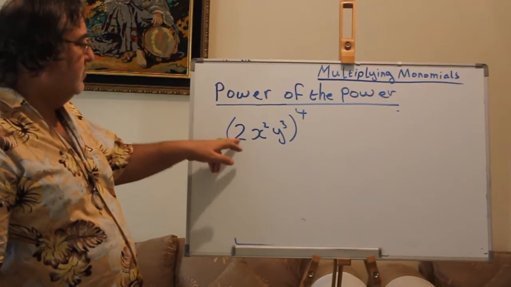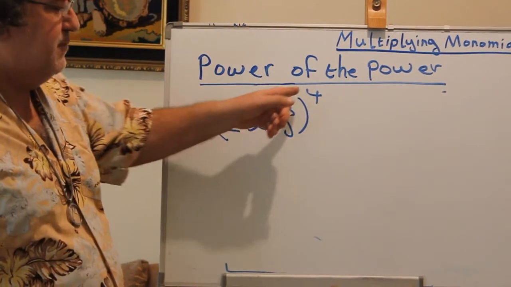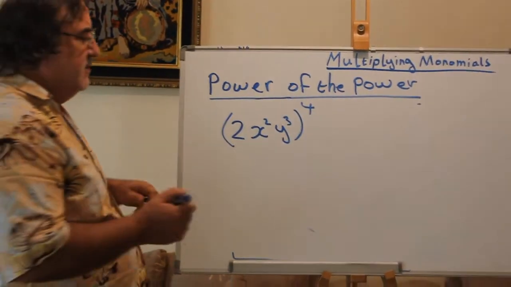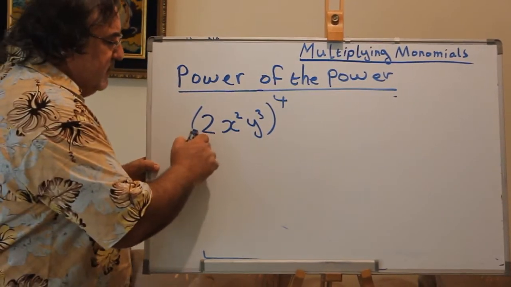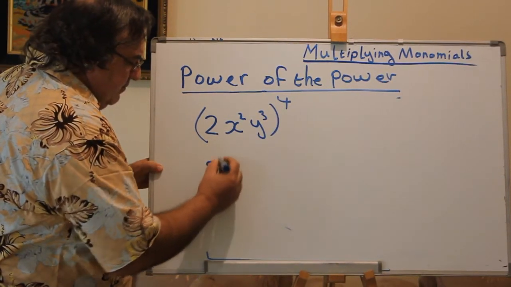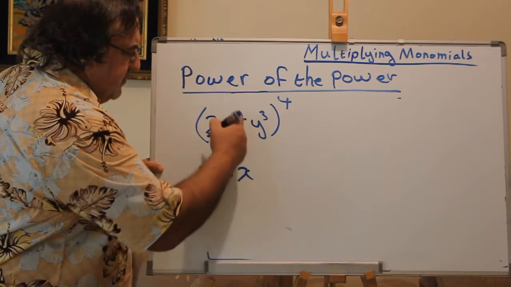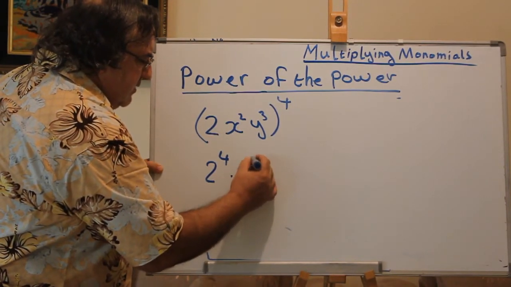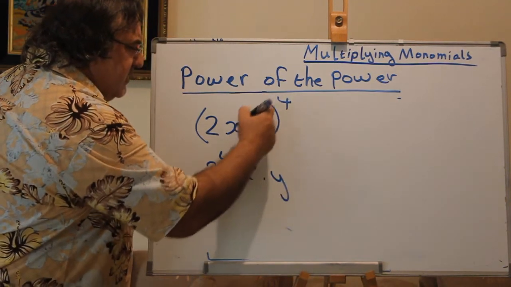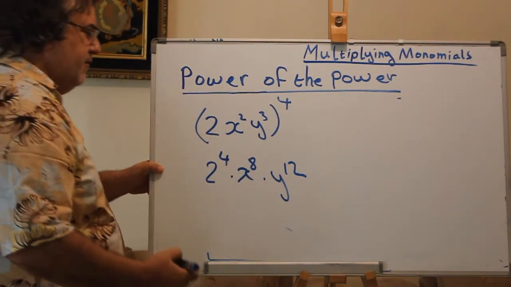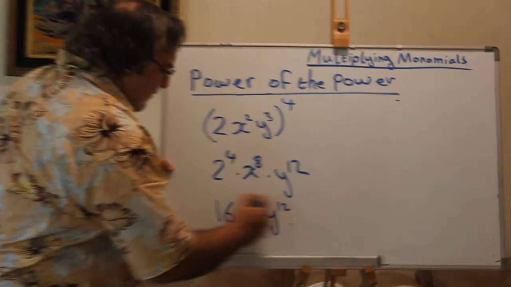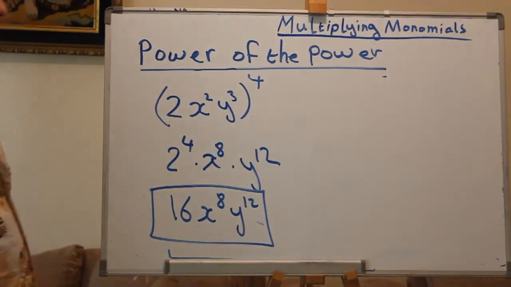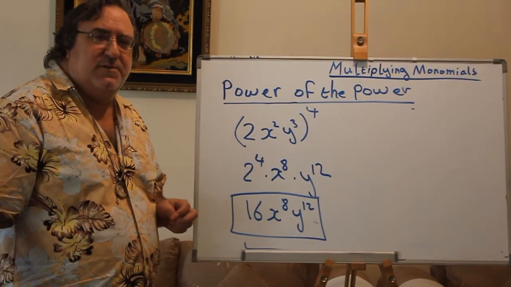We'll make another last example. Now, if I have a monomial like 2x squared y cubed and all have the power 4, what will be the answer? First of all, work individually for each variable and number. Start with 2. 2 will be to power 4, times x to the power 2 times 4 is 8, times y, 3 times 4 is 12. So 2 to the power 4 is 16, x to the power 8, y to the power 12. And that will be the final answer after simplifying this kind of powers. I hope it's all clear and understood.